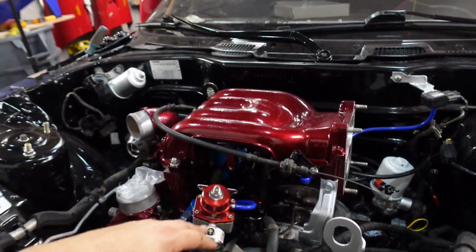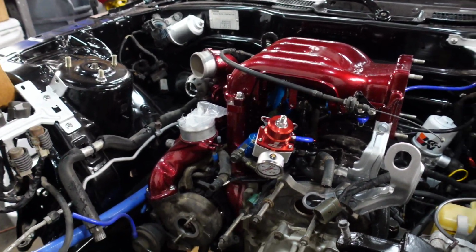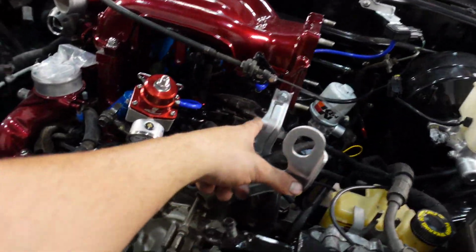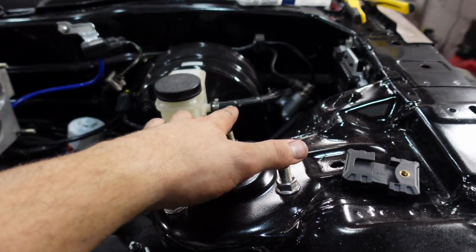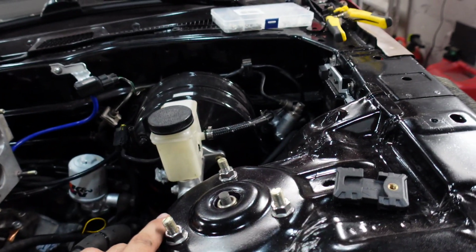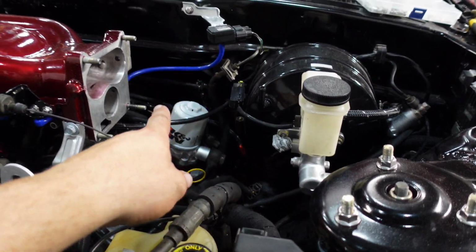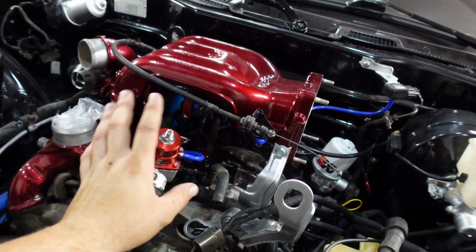Yeah. Upper intake got powder coated, candy red of course, like all the rest of the pieces, and it came out really good. Not burned this time. Some brackets I painted, and I put the map sensor, I put the oil feed for the master cylinder for the clutch. Lines, as you saw, all the way to the rails, the fuel rails.